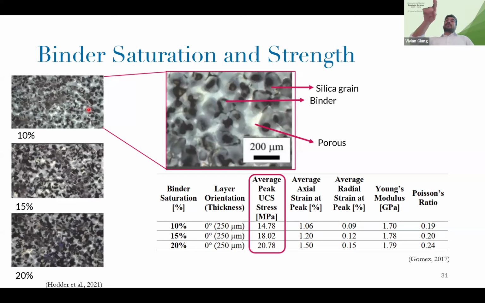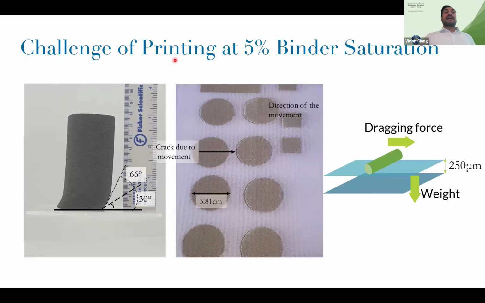And it's because one has 20% saturation of binder. So you can see here the image with 20%, you see a lot of links between the grains. When it's 10%, fewer links, right? So that's clear. When you reduce the binder saturation, you reduce the UCS, and you can feel it, right? So what we said is, okay, let's go. The maximum that our group was printing was 10%. So let's go into a new material that is going to be 5%, just half of what was done. And at the beginning, we found some challenges printing a low-binder material, because when there is little binder, there is a lot of displacement.